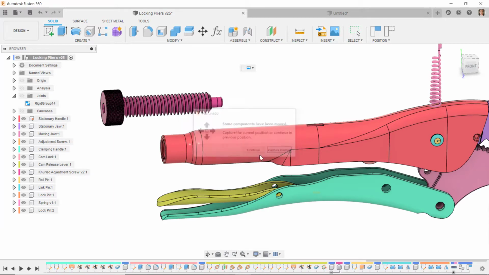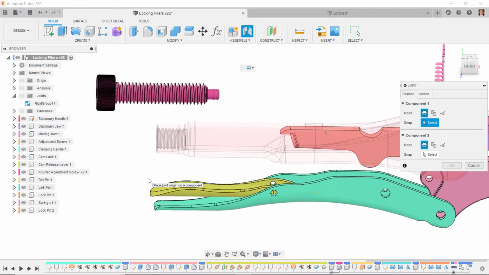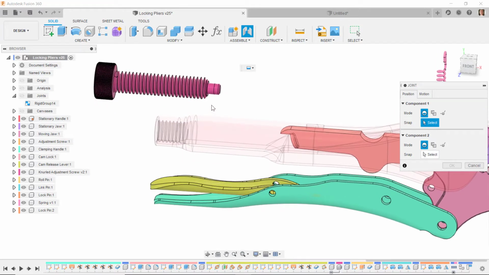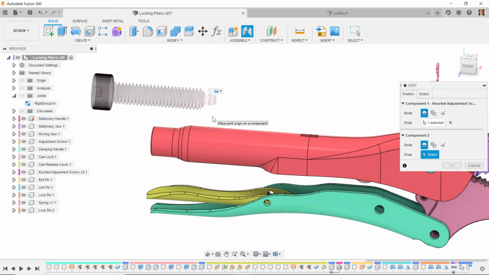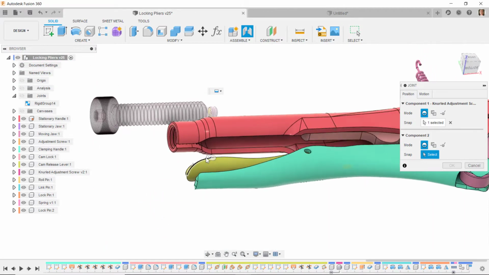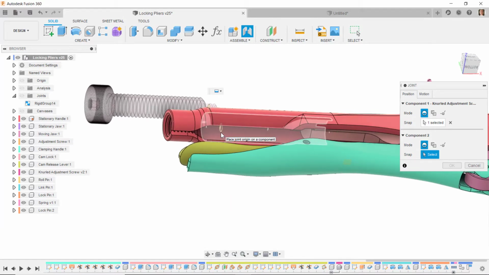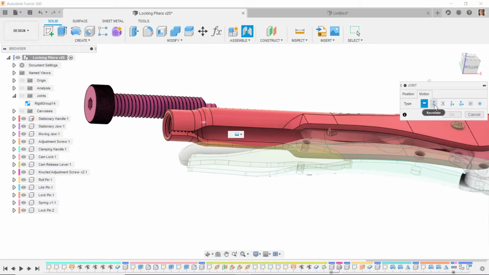So I'll do capture position, and then I'm going to select the cylindrical face of this pin right here, and then I'm going to select a cylindrical face inside here, and I don't want a rigid joint.